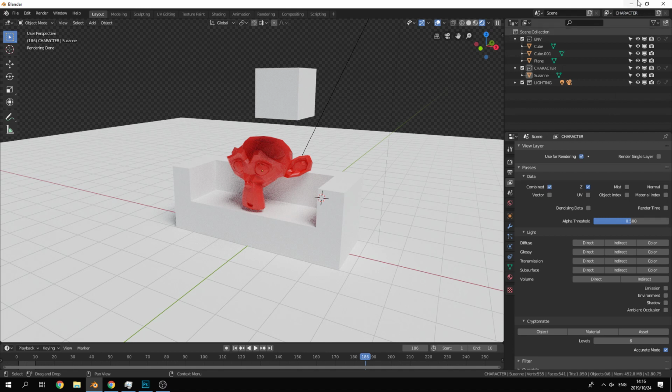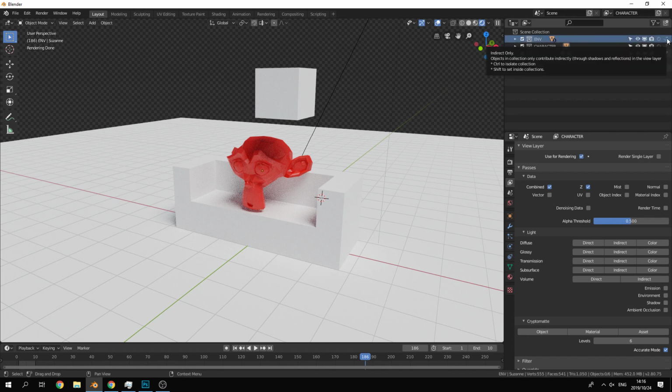What we need for our character is literally, if we look at this image, our environment has already been rendered out, so we only still need our character itself. With that in mind, we need to affect the visibility of our environment.